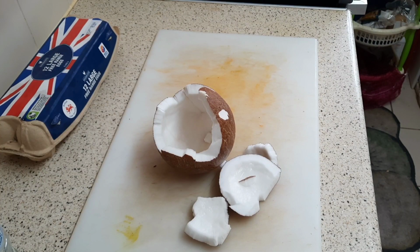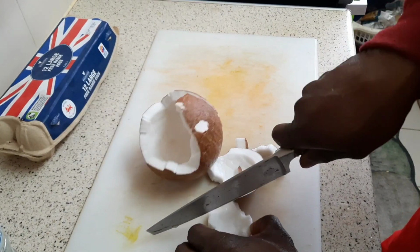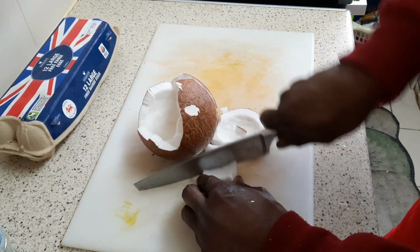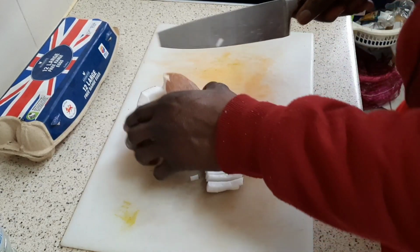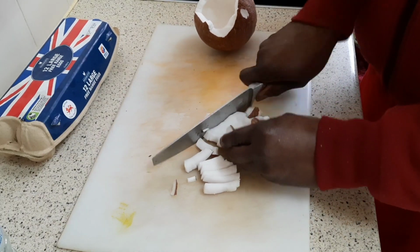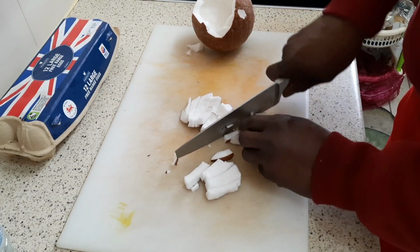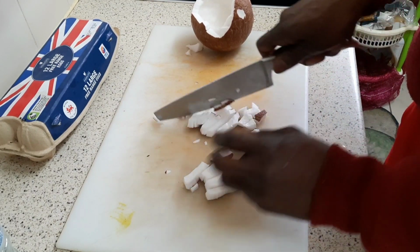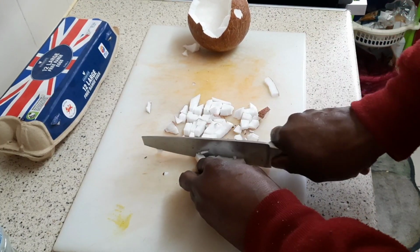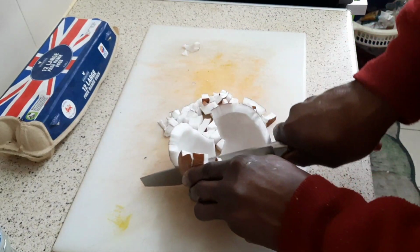Yep, it's the cutting of the coconut right now, so I'm just dicing up this coconut to use it to bake my pudding right now. I'm gonna bake a sweet potato pudding. I'm just cutting up this coconut, blend it out, get the juice, get the milk out of it to put into my pudding, innit? All right. So this is what it's all about.